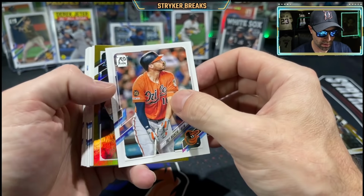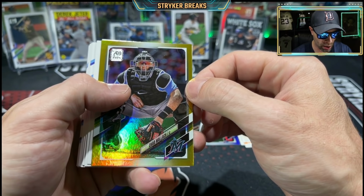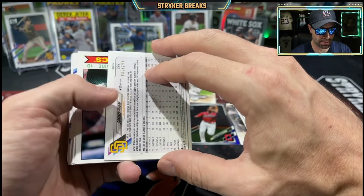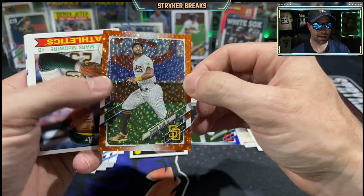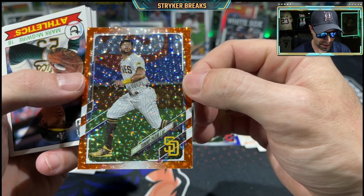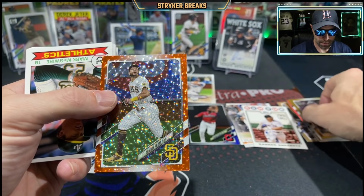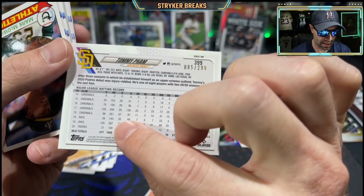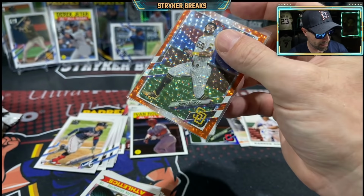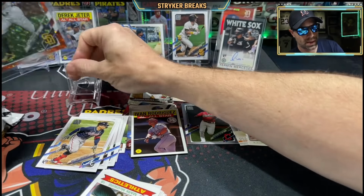Another gold foil. And it is Chad Wallach. All right, we got something fancy. Woo, look at that. There's the orange foil board. Tommy Pham. That's a pretty gnarly card. So that is to $299. I'm going to stage that up. That's stand-worthy.